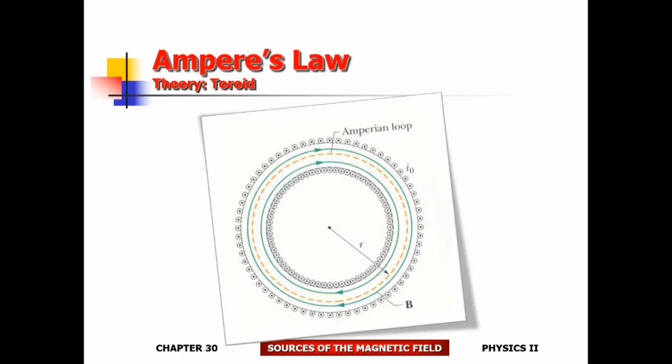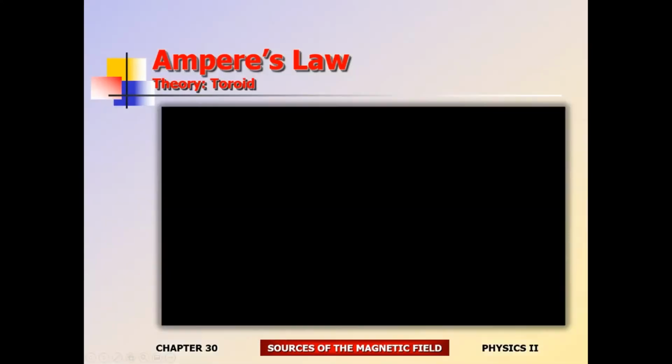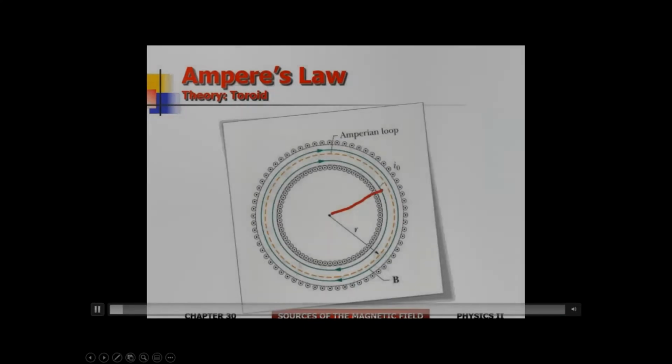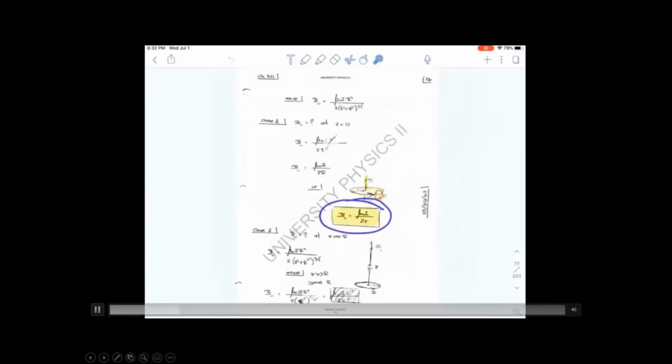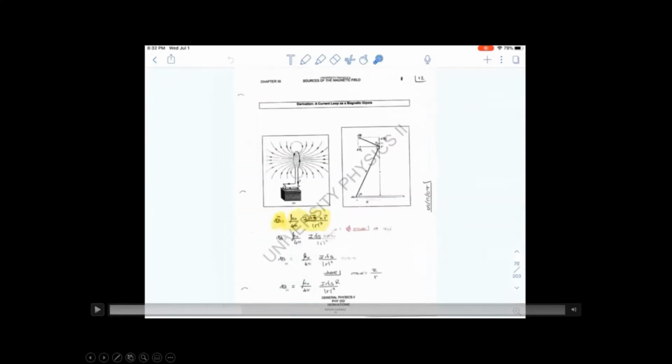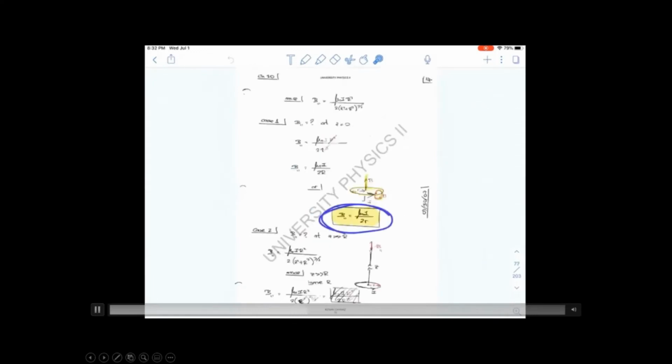So the question is, why is that happening? Now that's real physics. Also, you get tested on your mathematical understanding of what's going on. All right, so having said that, to get a single loop, a wire, the strength of the magnetic field in the metal is going to be found using a certain equation. And this is the equation I said that we will get to use. So the question is, how do we come up with that equation? That's going to be the next part of the discussion.